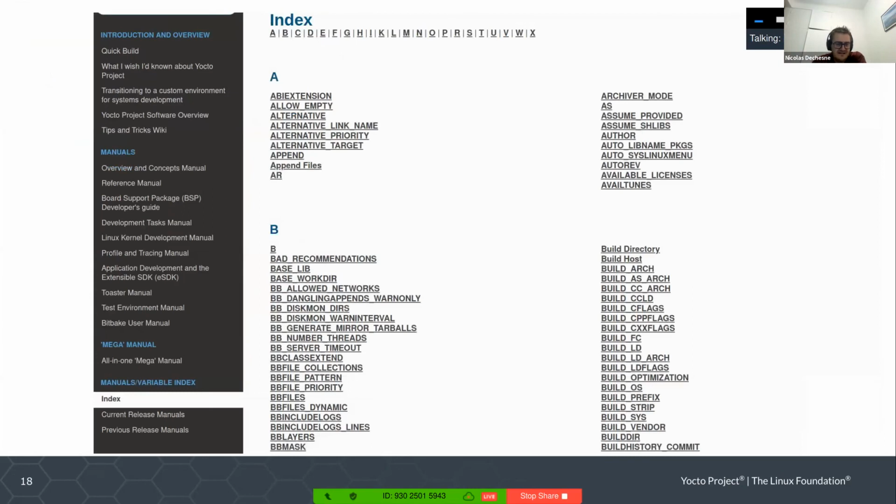That's the index I mentioned. So this is done automatically. Sphinx will go and look at all the documentation that you have in your project, take all the terms from the glossaries and just make that for you. So that's a very nice way, when you search for a variable or for something, you should start with the index, which is generated automatically.